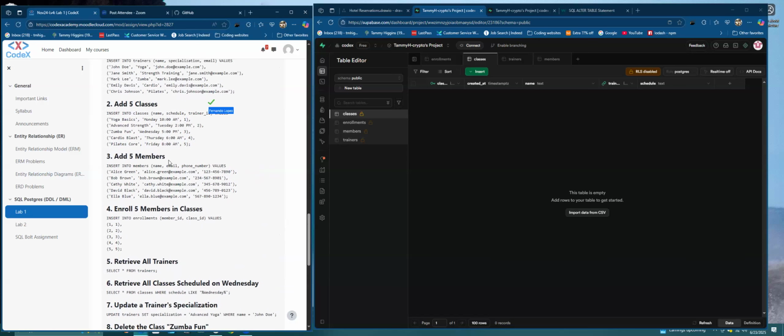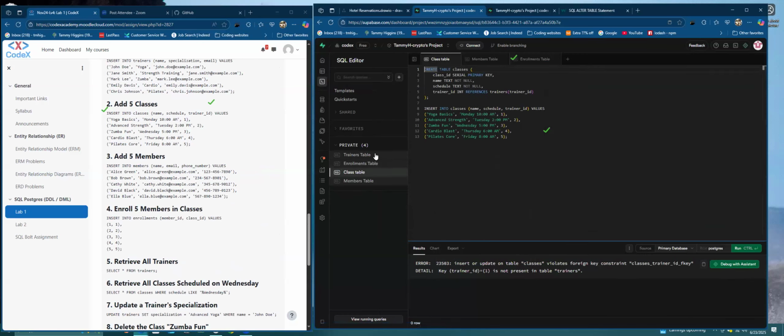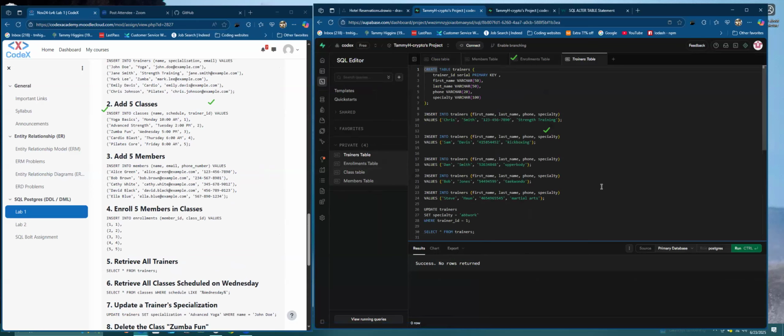Let's see here, section number 2. Can you check how many trainers you have here, please? The table of trainers is empty too. No, I had them in there. Remember, I showed you, look. Let me see. But you insert them. Do you select the query and run it here? Yeah, I did earlier. I don't know what happened to it.